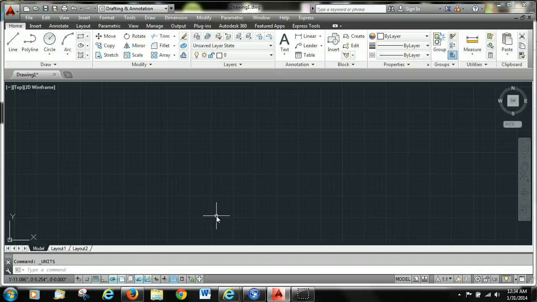Right now I'm going to start off and we're going to be using polar coordinates today. You would be on the object line layer, which you'll rename for this assignment. You start off by clicking where you want to begin the assignment. And then you need to use polar coordinates. And what that means is that you start by doing the @ symbol, because that shows down here in the command line that you want to start at the point that you have selected or at the previous point that you had ended on. The next thing you do is give the distance that you want.